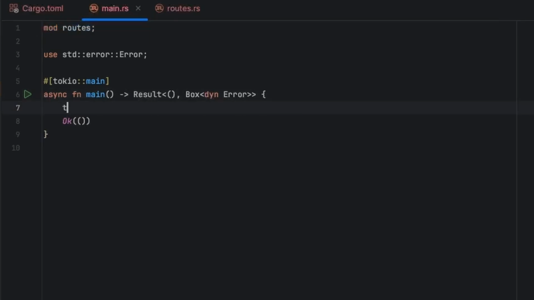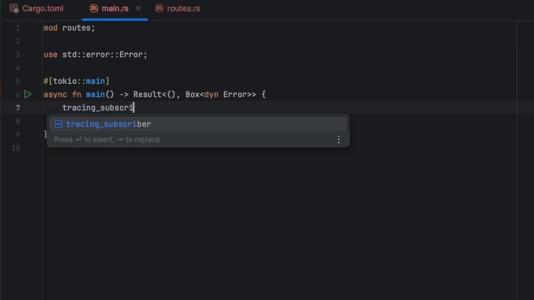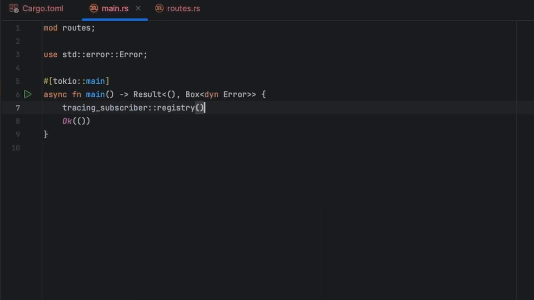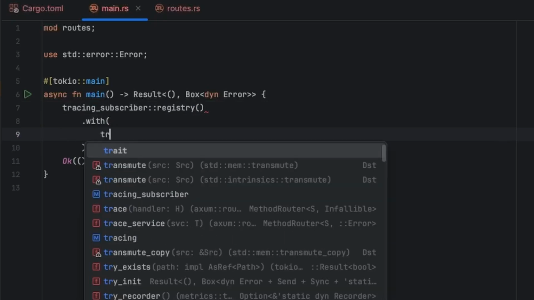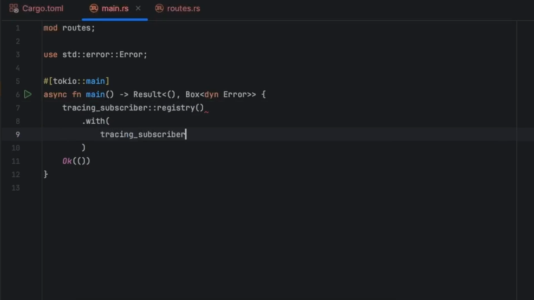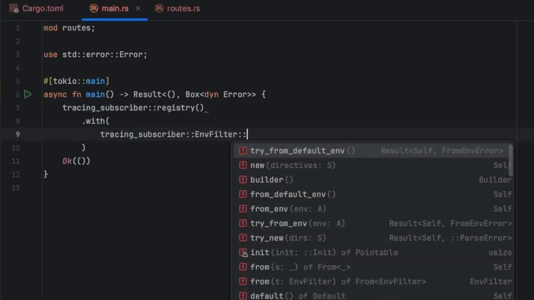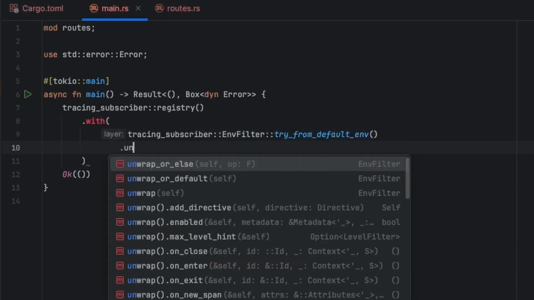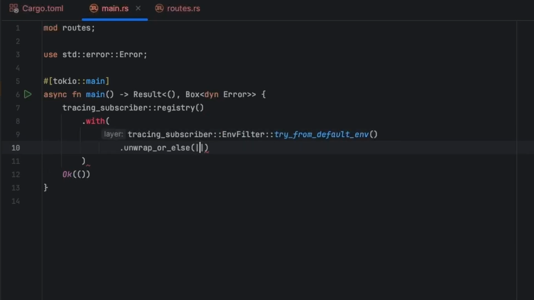What we now want to do is to initialize our tracing, which also handles logging, through the tracing-subscriber crate. It allows us to set up the behavior of the tracing crate with composable layers, which is also easily extendable. Each call to with adds a new configuration layer. In this case, we begin with an EnvFilter that reads tracing configuration from the environment variables. We also supply a fallback to at least log all messages specifically belonging to our artifact at the debug level. In this case, we especially want this filter to enable reading of the RUST_LOG environment variable.